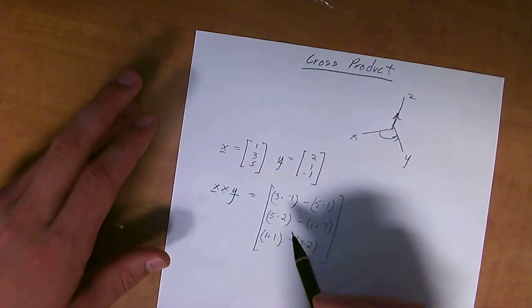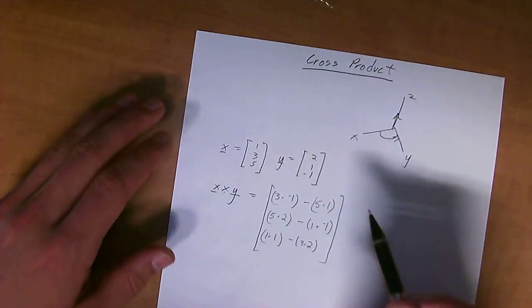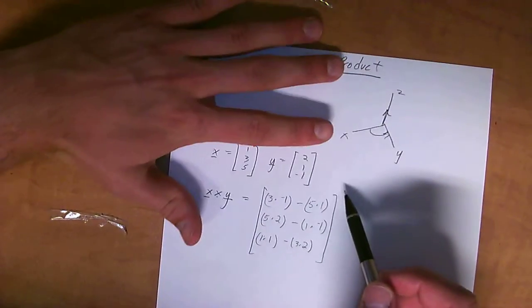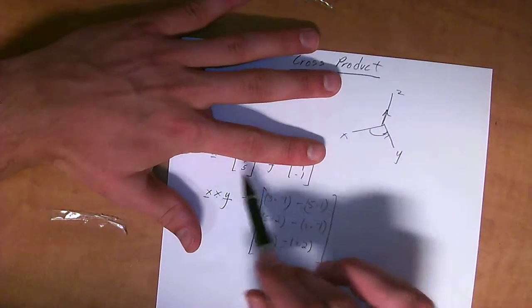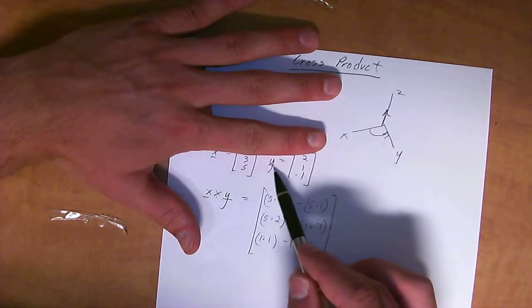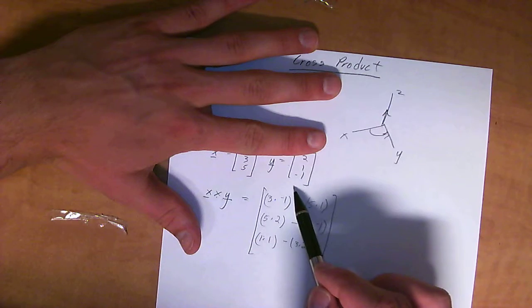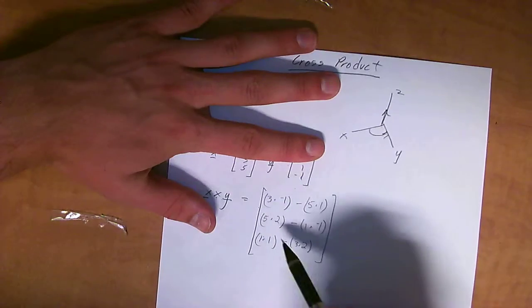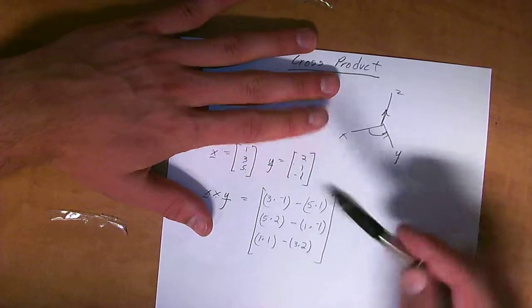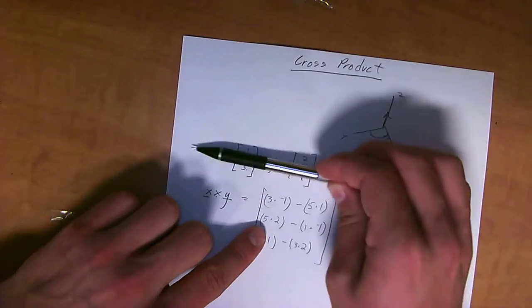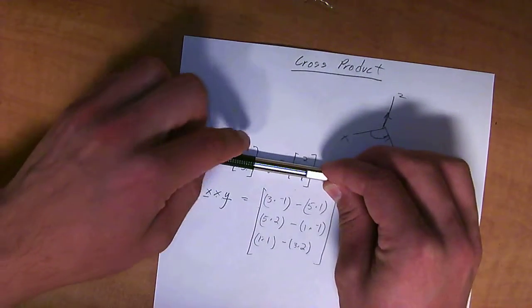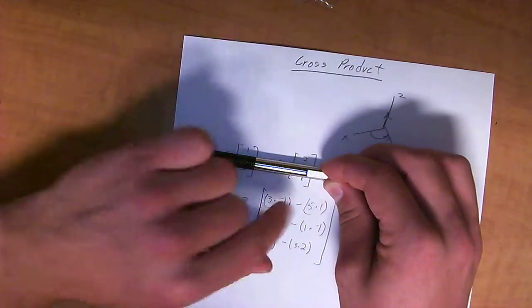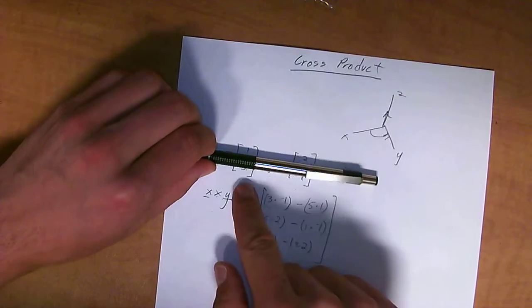Okay, so what you're doing with the cross product is actually really similar to the determinant, but a little bit different. When you're taking the cross product of two vectors, for the first row you cover the first column of the two vectors, and then do the cross product of the remaining values. So you'll do 3 times negative 1 minus 5 times 1. Then, moving on to the second column, you cover the second column in the vectors. Then you'll do 5 times 2 minus 1 times negative 1.